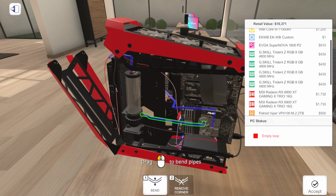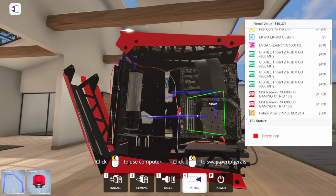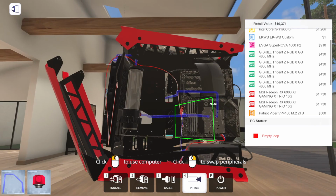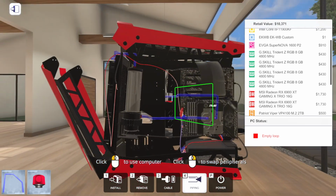I'm glad I didn't do another radiator. And then honestly, in the end, kind of glad I don't have graphics cards in here because this is pretty clunky. This looks like 4th of July because it looks like a hot mess. That's what 4th of July is like. If you guys have never been to America on 4th of July, it's a hot mess.